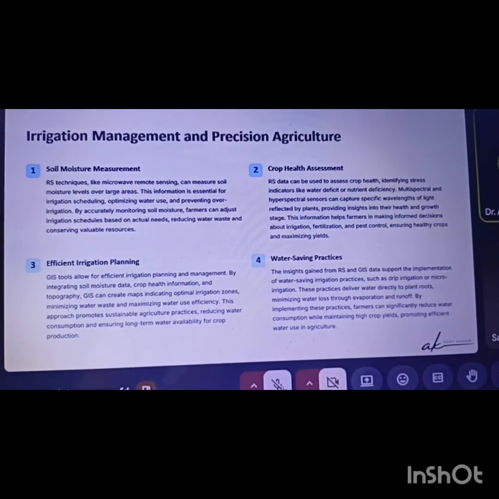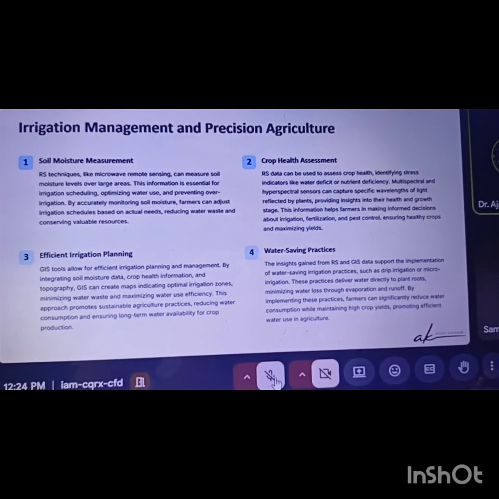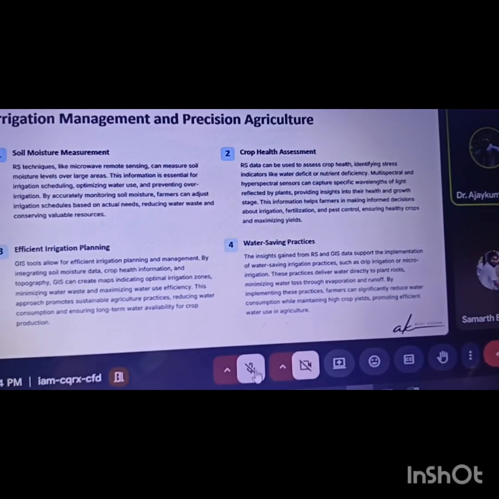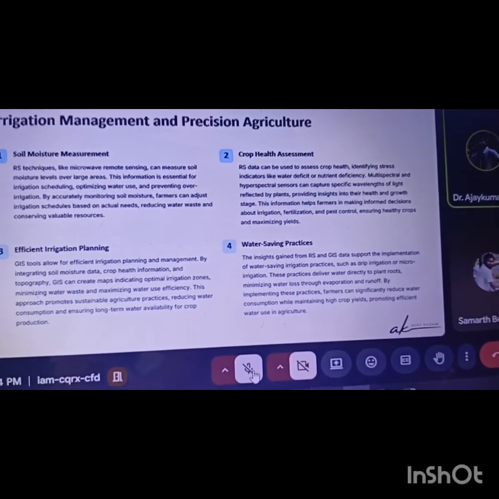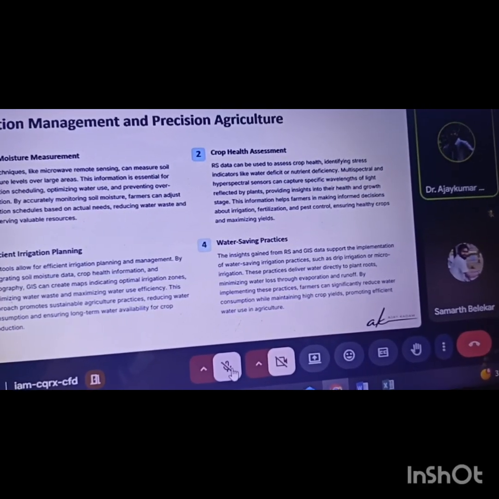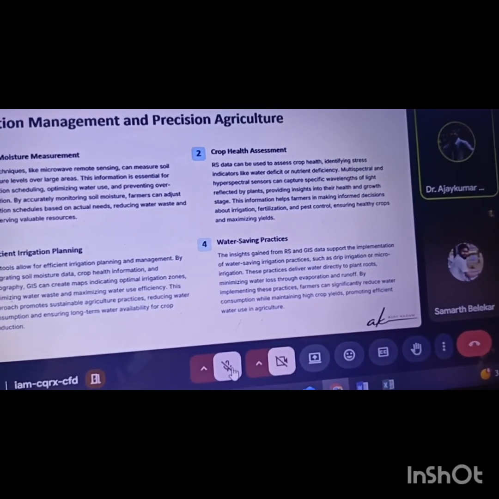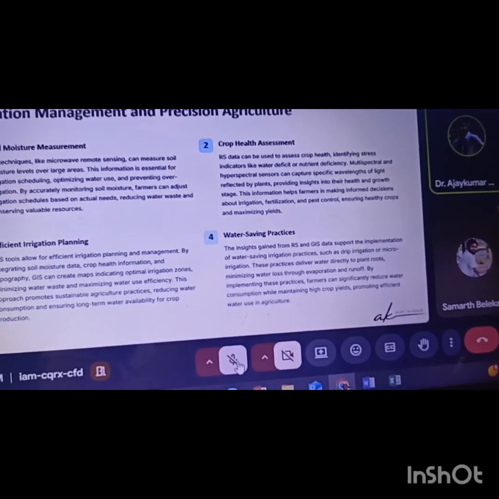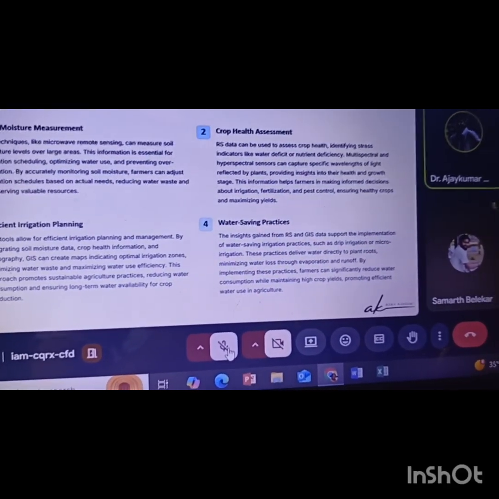Then there is identification of crop health. This has recently been done in India, specifically in Maharashtra, for the crop Bima Yojana, something like that. They have to identify the health of a crop, so they identify the health of a crop or its nutrients with the help of satellite images.